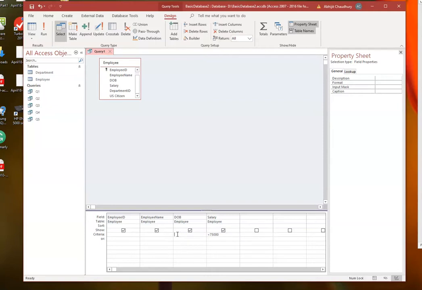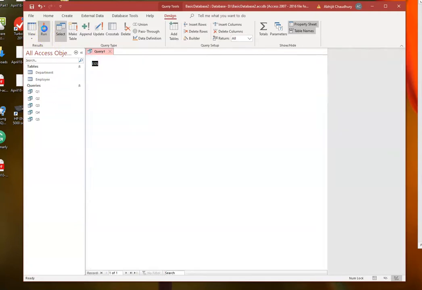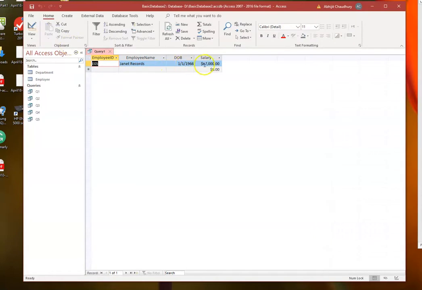And born after 1165. So this is an AND condition. There's only one record that is born after this and making less than 75. I right click, save, and I call this as Q6.